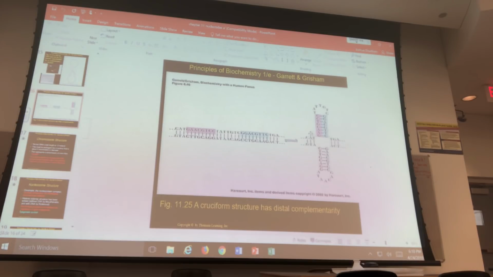Structurally what happens is that it ends up binding to itself. Each individual DNA strand ends up binding to itself rather than the opposing DNA strand. A strong cruciform, you have to look for one additional thing, which is what? C's and G's. A strong cruciform is one in which also it must have lots of C's and G's in it, because we know that's a strong type of hydrogen bond between nucleotides.